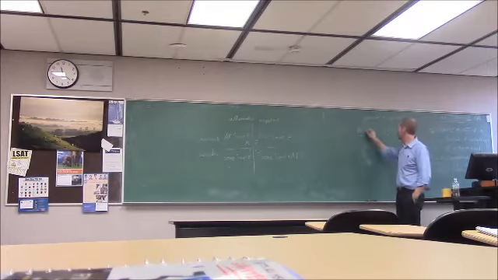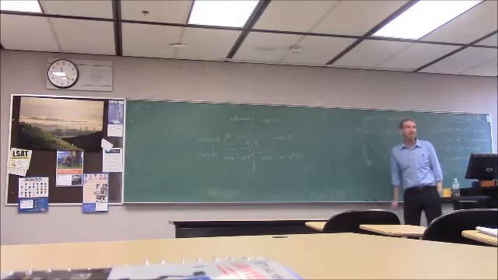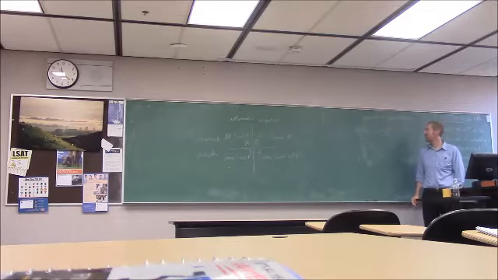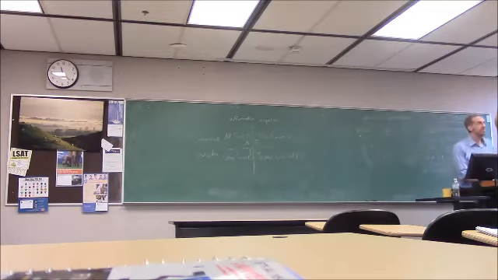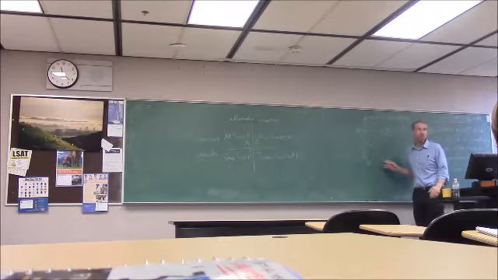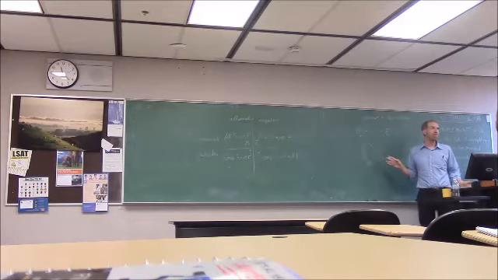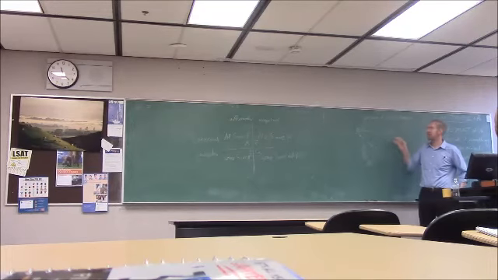What is this one? Somebody hasn't said anything yet. Contrary. What does contrary mean? That they can't both be true. Right, but they can be any other combination. This one means they can't both be true, but it also means they can't both be false. Whereas contrary, they can both be false. So you just can't have true, true. You can have any other combination.